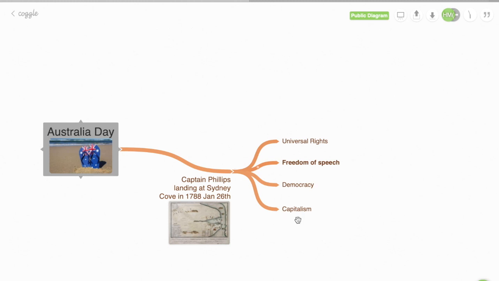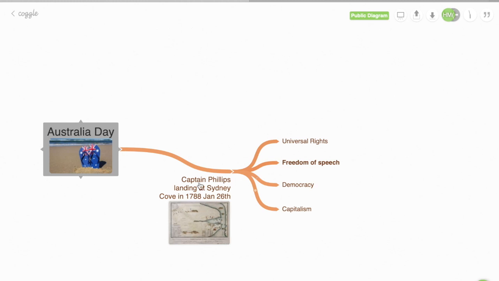Now, I'm sort of thinking that I might not like what I've got so far, so I might want to delete something. And if I wanted to delete something, I just go to the box, I press Alt if you're on a PC, Control if you're on a Mac, Alt, click on it, and you'll see that this little box comes up and it will allow me to delete the branch. So I can delete that branch if I wanted to. If I don't like it, I just press Control Z and it will come back again.